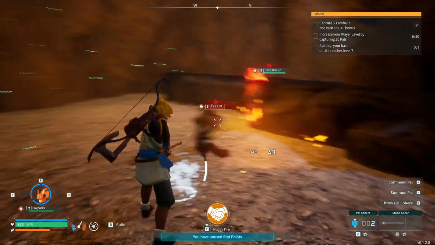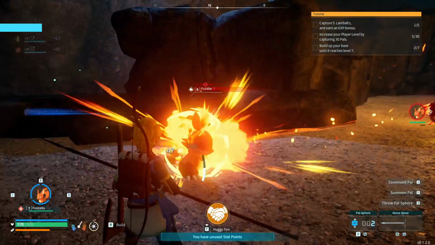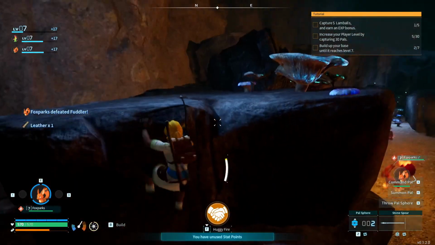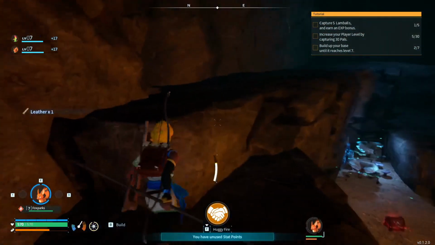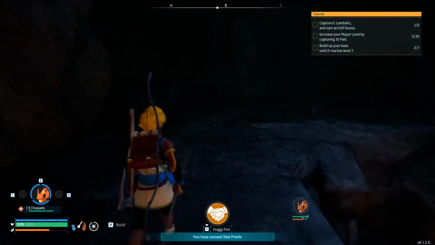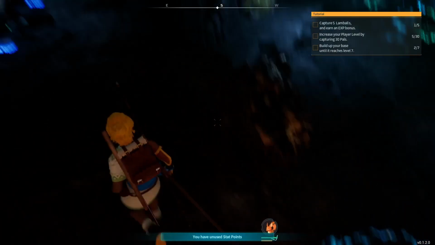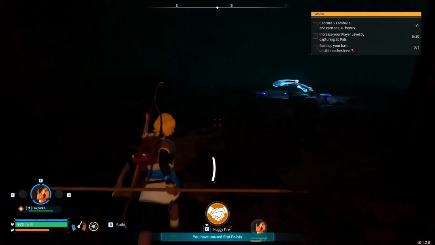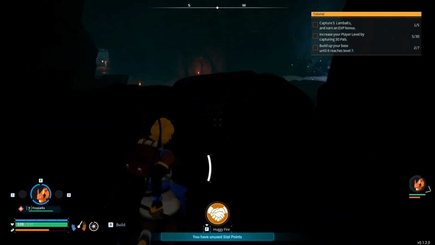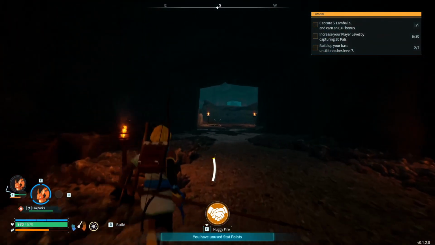A little slow on the draw, but that's okay. Copper key. I guess we just find that from someone. Maybe one of the syndicate people. I might have to remember to come back here then. I'm thinking that's what we do. Okay. So, we'll keep moving forward here.